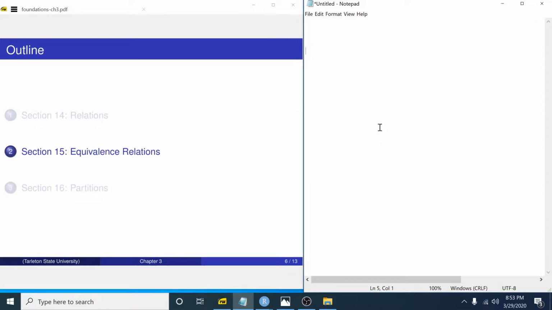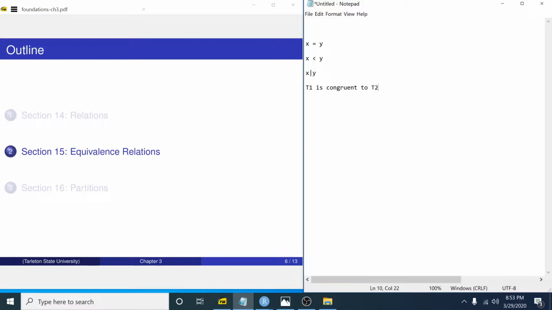last time. So the first one we looked at was if x and y are real numbers, we can say that x is equal to y, in which case x and y are related by the equality relation. Or we might say that x is less than y, where we're dealing with the less than relation. Or we might say that an integer x divides an integer y, where we're doing the divisibility relation. Or we might even have something like a triangle T1 is congruent to a triangle T2. So this would be the congruency relation for triangles.